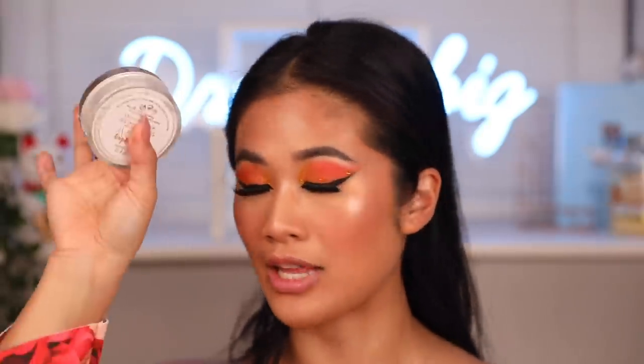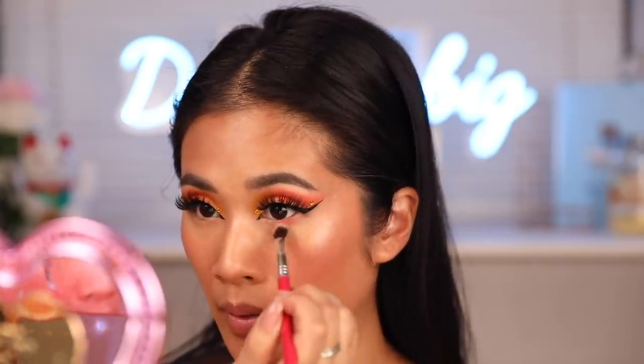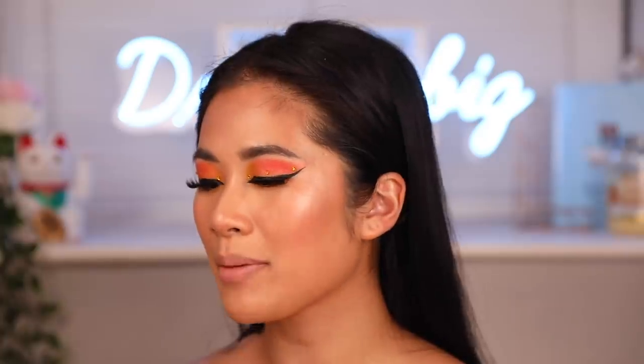Out of all the products I've tried in this tutorial, this coconut setting powder is the number one surprise — I'm genuinely shocked that I like it because I am very picky about powders. They also have a matching Everyday Vacay setting spray from Ciate, which definitely got rid of some of the over-powderiness underneath my eyes. I'm going to dip back into Tropicana to buff out my lower lash line, then dip into Island Fever yellow to add a pop of colour to the inner corners of my eyes.